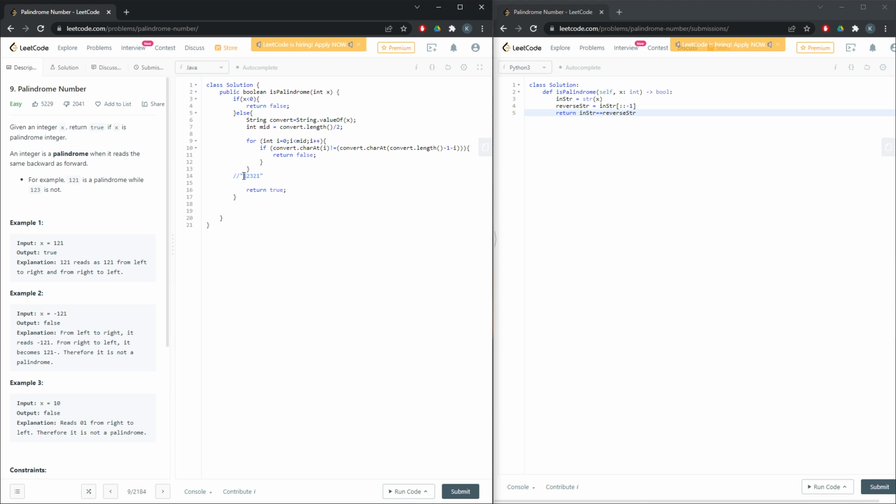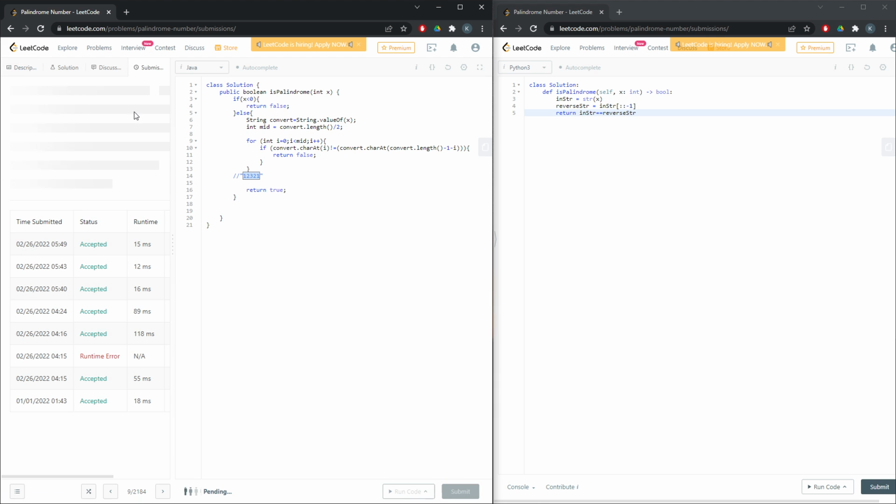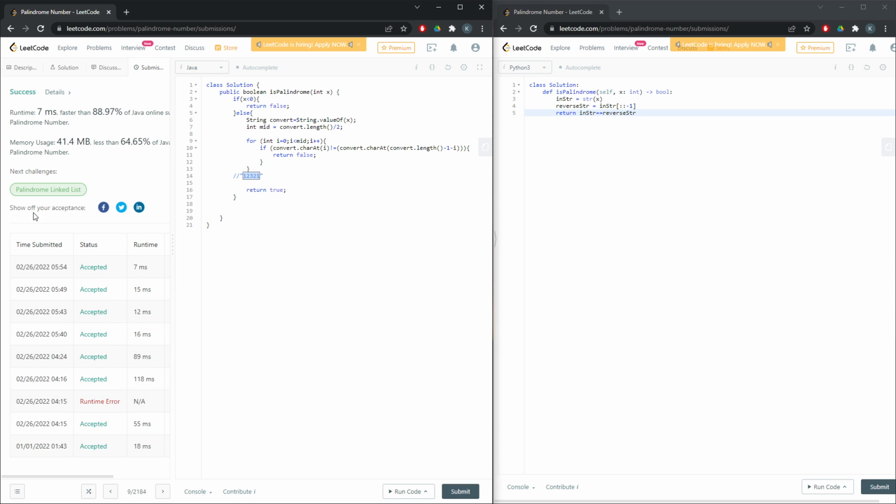So let's say after checking the first and last, if they are the same, I will continue to check the second and the second last until I reach the middle, which must always be the same char. So once my program reaches the middle, showing that the input is actually a palindrome, the output will be true. So when we run the code, you see here, it successfully passed the test.